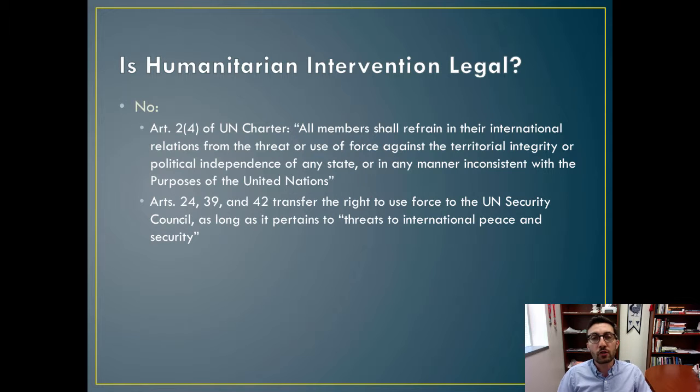Remember, the United Nations was set up in part to deal with collective security issues. One of the deals that states struck in the process of creating this institution was that they would willingly concede some of their own decision-making authority to this international body, and in response, the international body with the UN Security Council at the head would make sure that the threats to international peace and security would not go unattended.